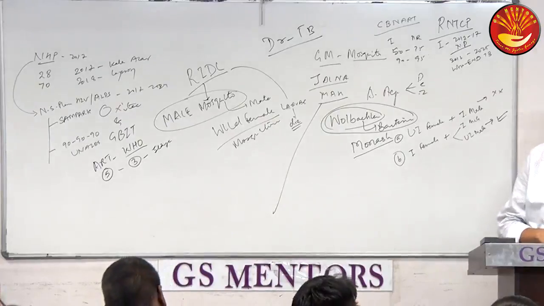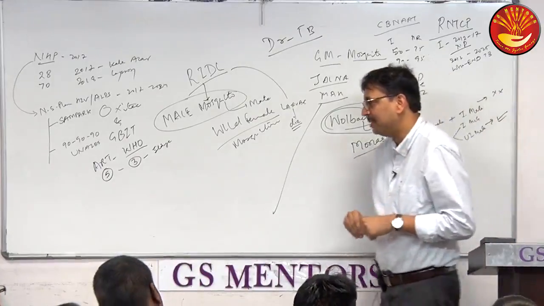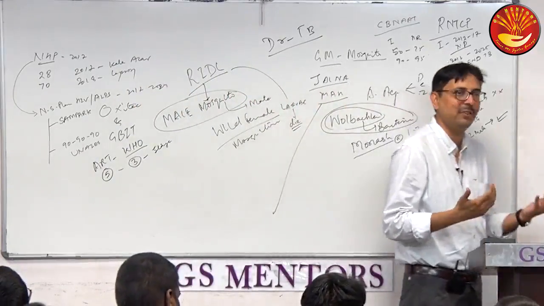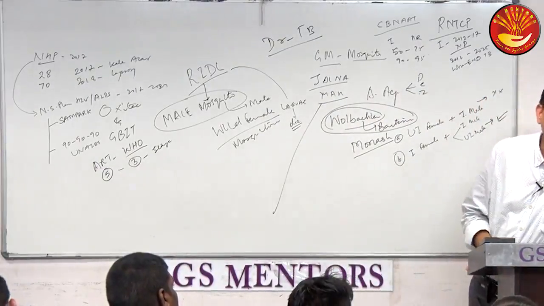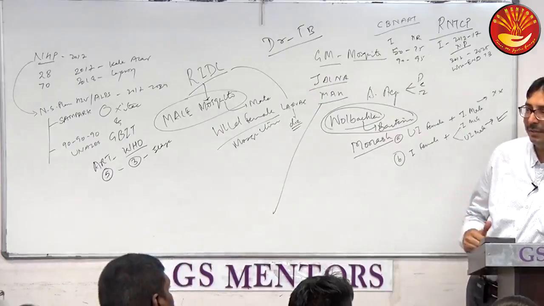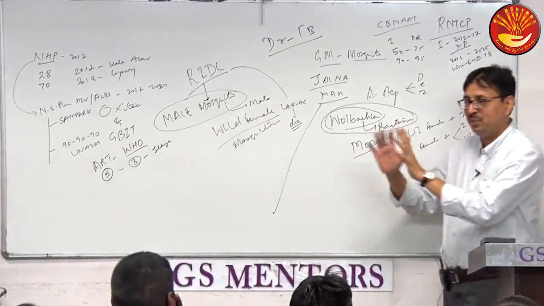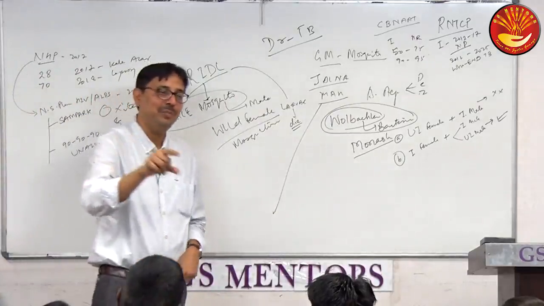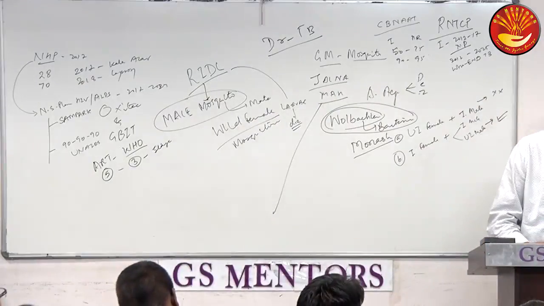One more mandate for the International Solar Alliance is, for example, tomorrow some entrepreneur wants to provide some services related to solar power in some country, maybe in the form of solar panels, maybe in the form of batteries, maybe anything. But that person or organization is apprehensive. Will they be able to get their money returned? Then in that case, International Solar Alliance will provide that assurance to the bank or financial institution: don't worry, sir, if that entrepreneur is not able to repay the loan, then we are going to pay you. That's the mandate of International Solar Alliance.